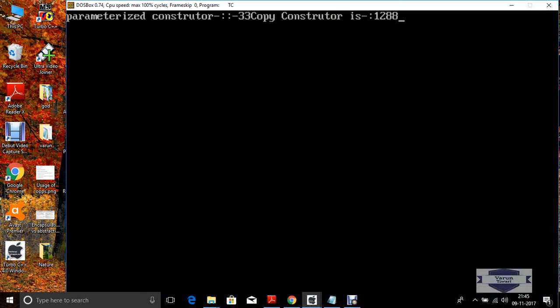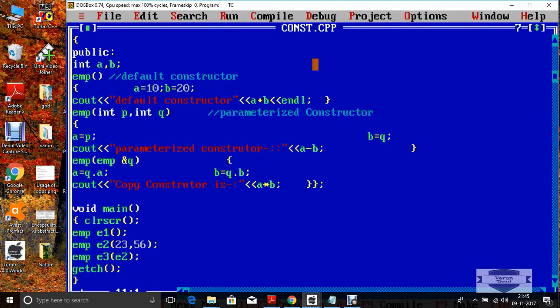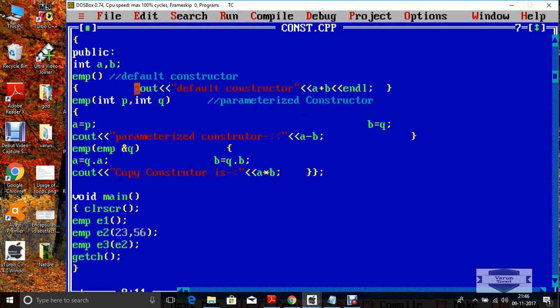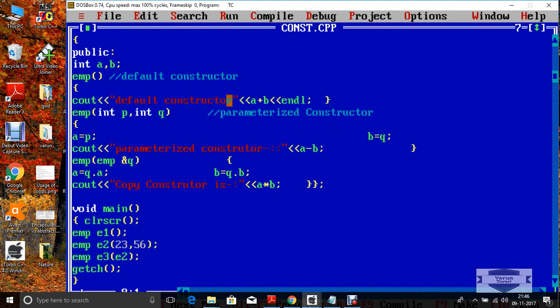Now parameterized constructor is minus 33, copy constructor is 1288 for multiplication, and this is a equal to 10, that is the default constructor, so no parameter is passed and no value is passed. I just remove this value because the default constructor has no value.